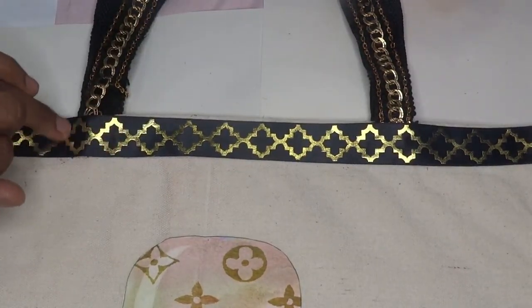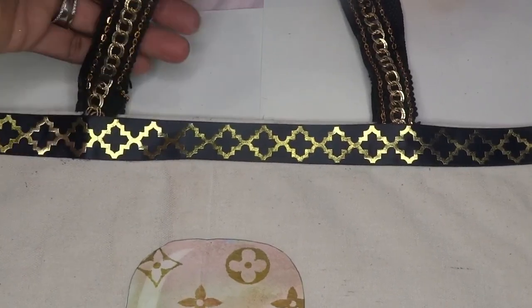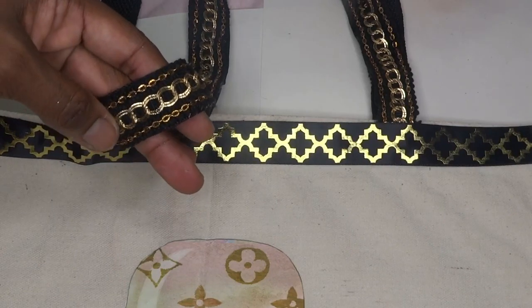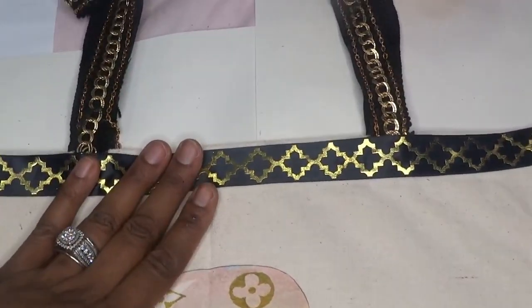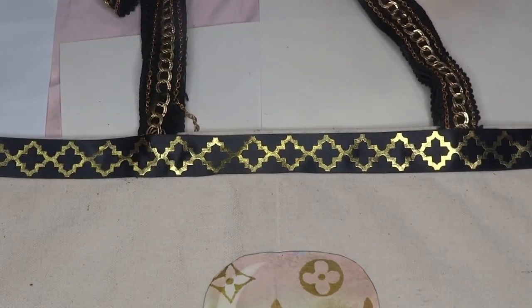Still right here, I'm going to have to go in with my hand and sew this. The reason why I didn't sew this with a sewing machine is because these are chains, and the chains will break the needle, and I can't do that. So I'm going to allow this to dry a little bit before I flip it over, and then I'm going to come back and show you how to do the rest.